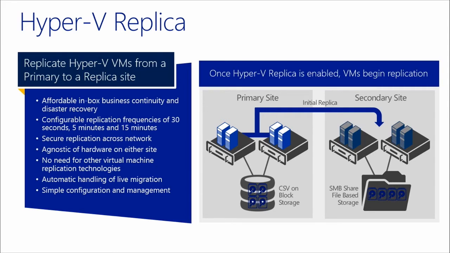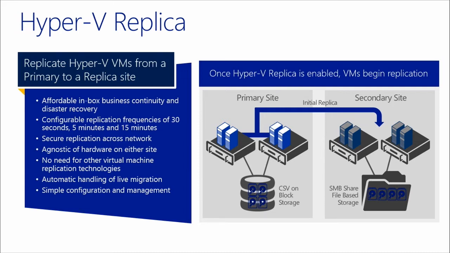You can choose to replicate immediately, do it a bit later on at a certain time, or you can even send it via USB media, for instance. Or you can even use a backup that's existing on the secondary site as your starting point for the replica. It's up to you, pretty flexible. But that initial replica starts.